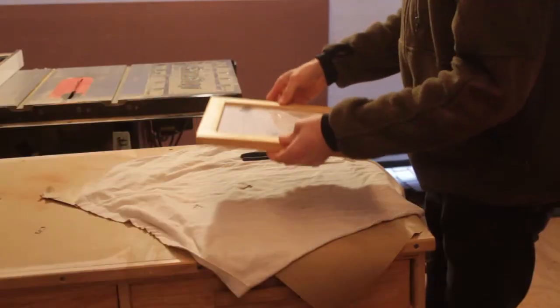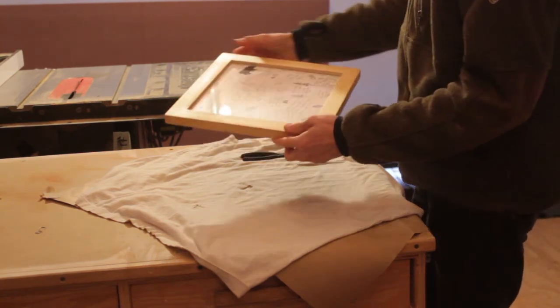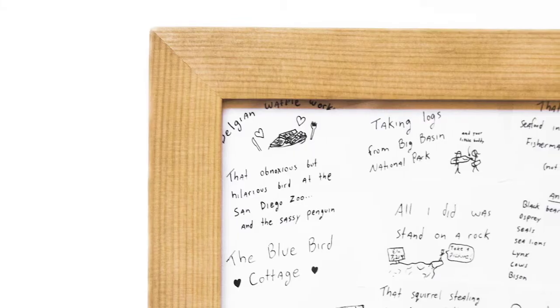I'm very pleased with how this frame came out, especially since it's the very first frame I made and it came from firewood. But more importantly, my girlfriend loved her gift.